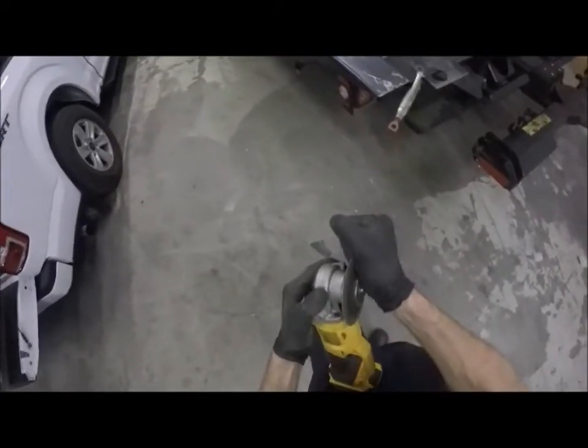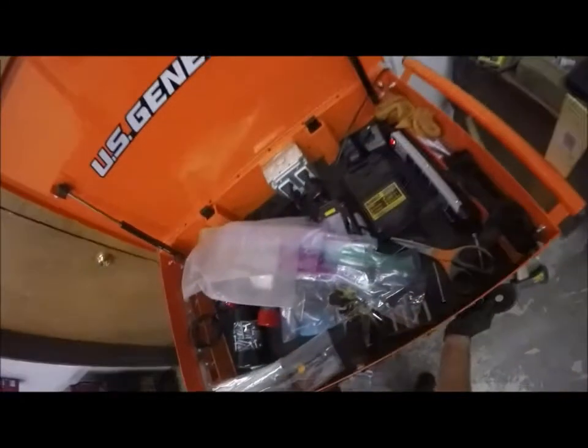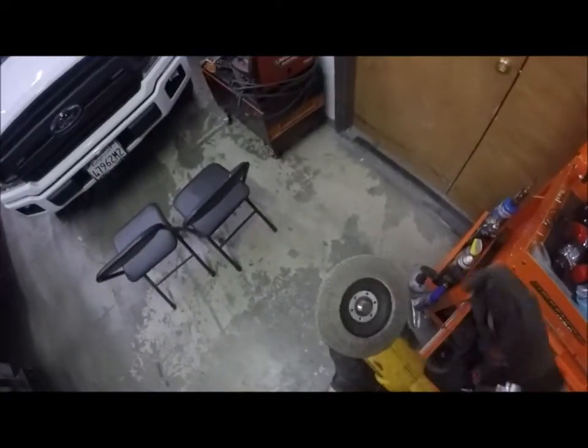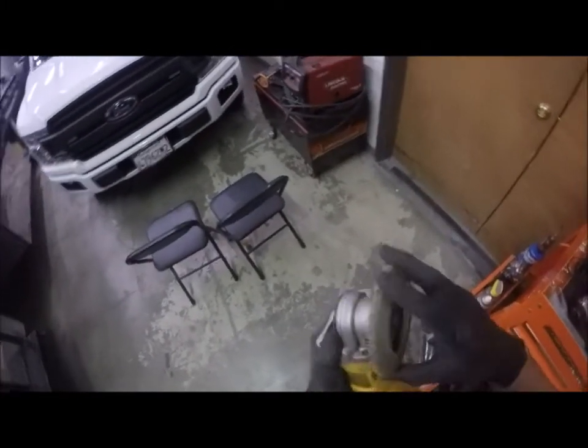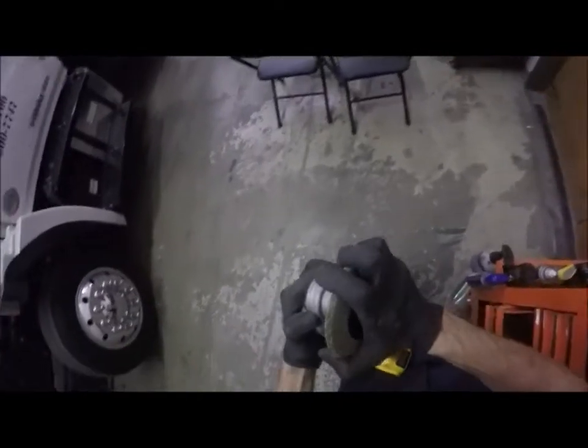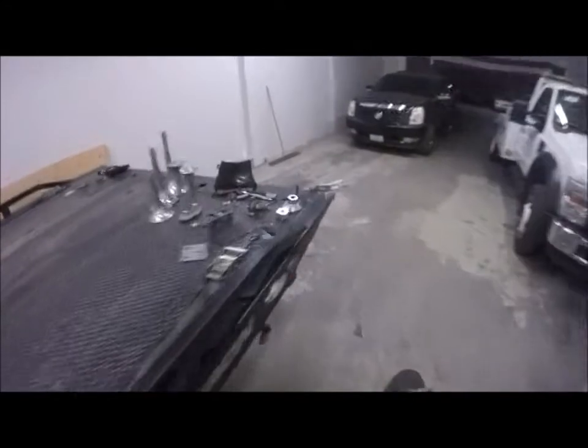All right, now let's change this wheel. My hand's not on the trigger, so why would I bother taking the battery out? I don't need this cutoff disc anymore. I could leave it like that, but I'm not going to. I'm going to grab the flap disc. These are kind of good. The only thing I hate about them is once it wears through that beginning edge, sometimes it doesn't go all the way down and wear off the material, so you wind up with half a wheel that's just not usable. And I'm just going to clean it up with this.